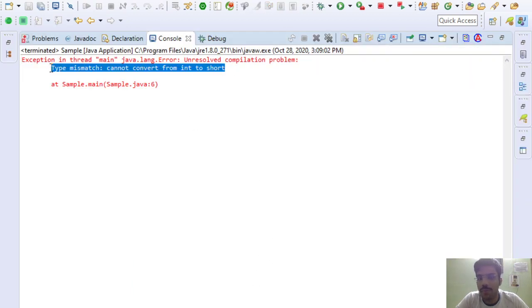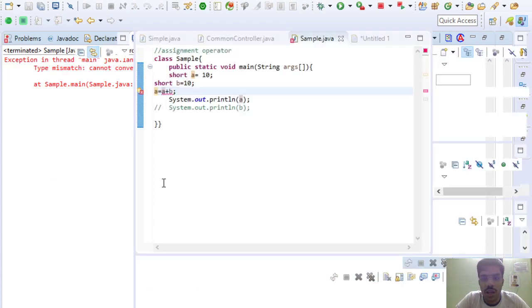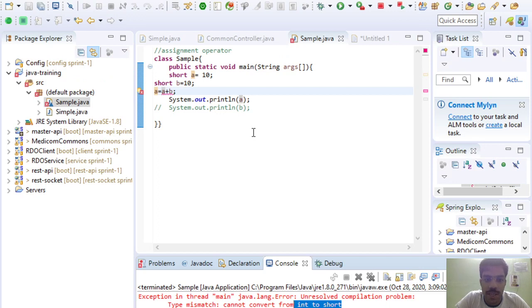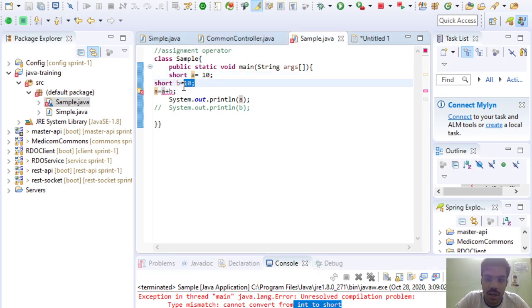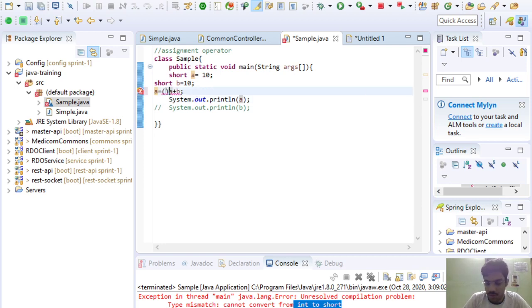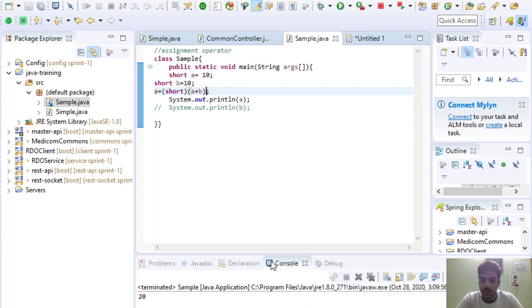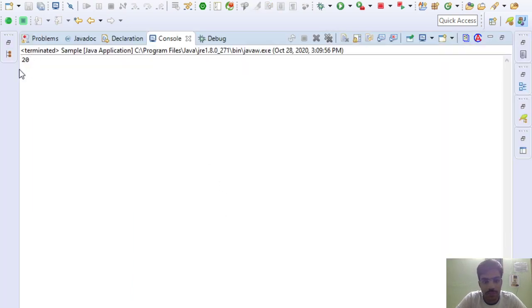We cannot convert int to short, because if we add 10 plus 10, then it will result in 20, which is an integer. So in order to get an output, we need typecasting: a equal to (short)(a plus b). We need to define a bracket with the type. Then run the Java application. Here we will get output 20. We got output.